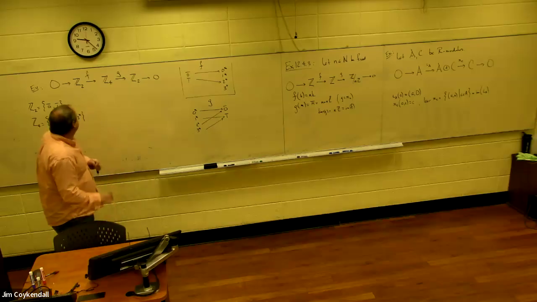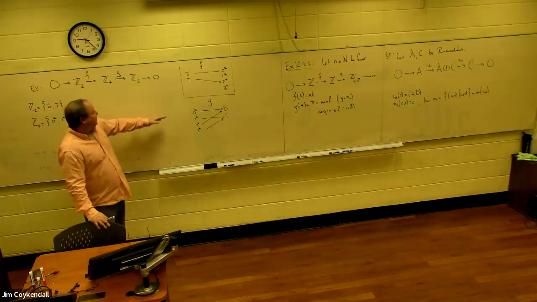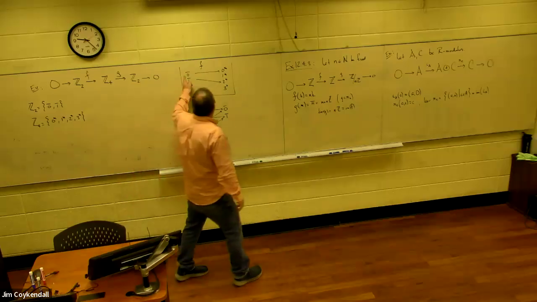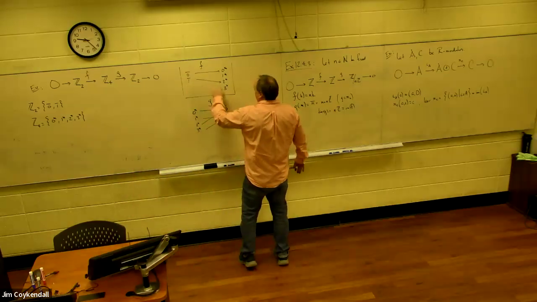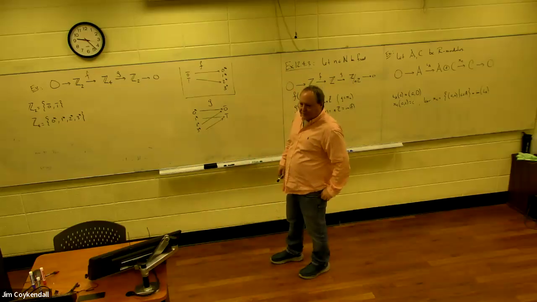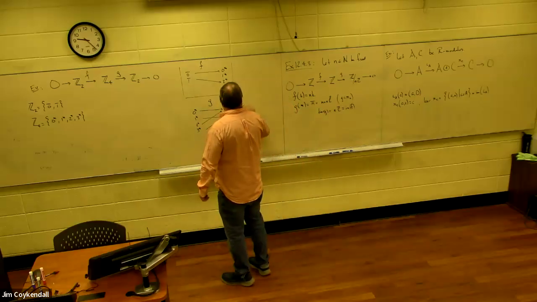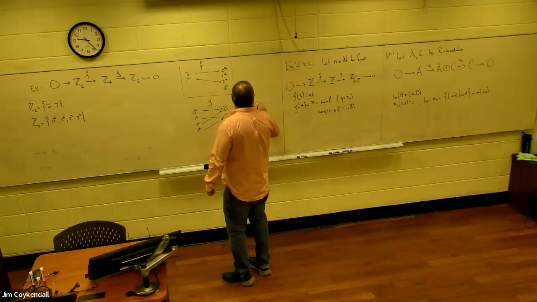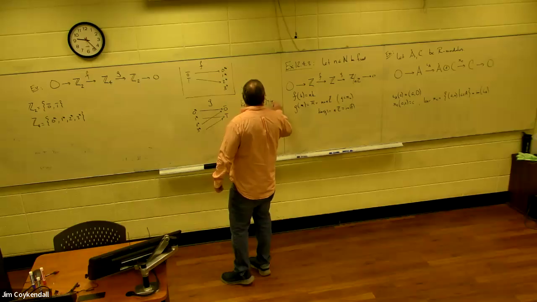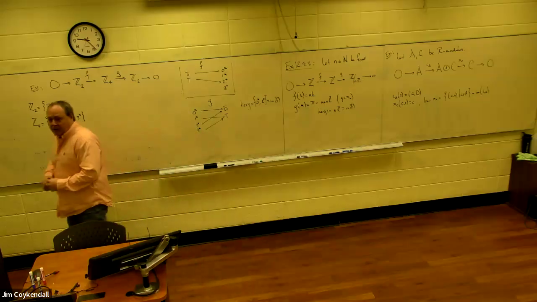Let's check this out. Certainly F is 1-to-1, right? I can look at that and tell. And certainly G is onto. Now, when you compose F and G, certainly this goes to 0 and this goes to 0. So the composition is 0. And notice the kernel of G is 0 star, 2 star, which is the image of F. So this is a rather different example.